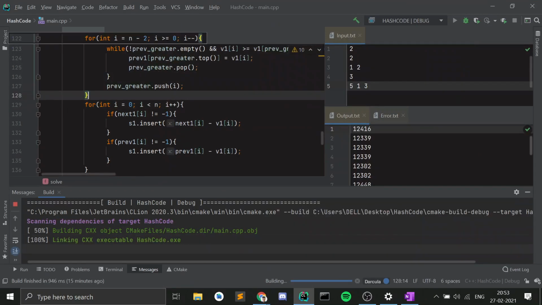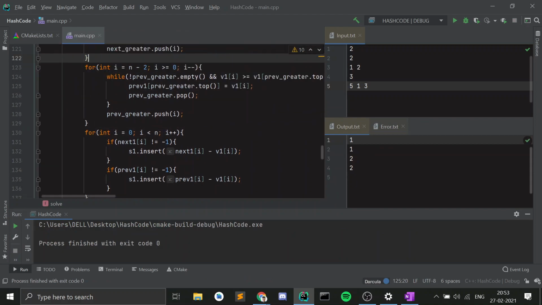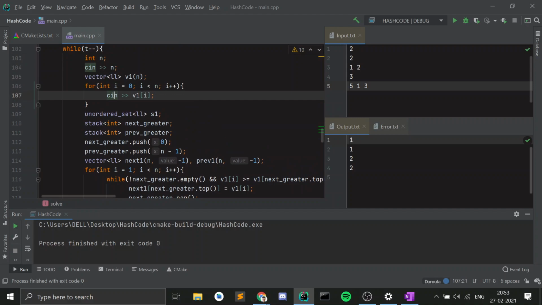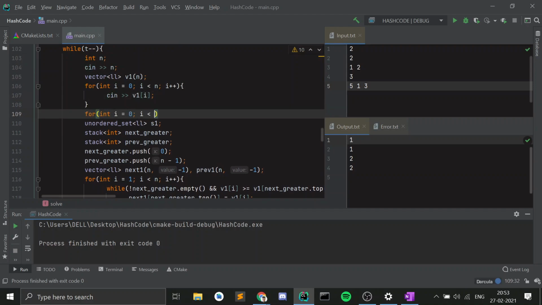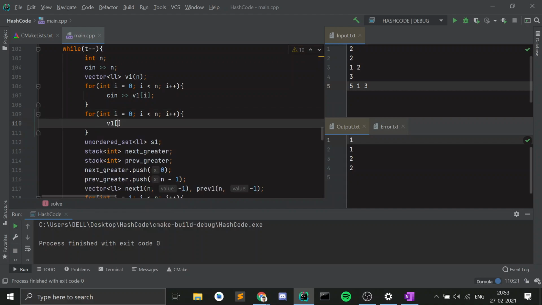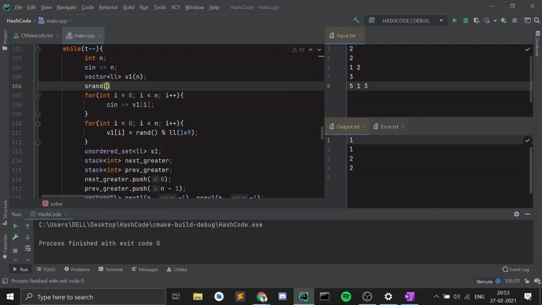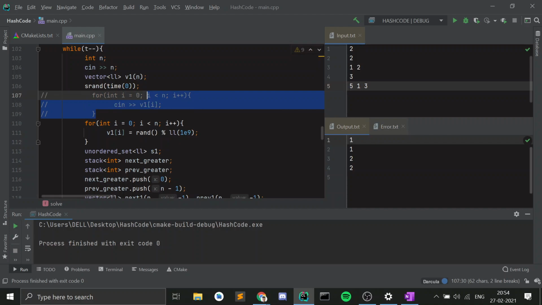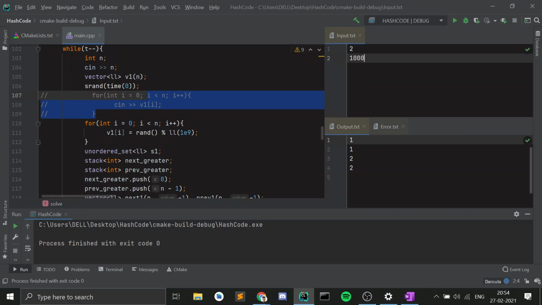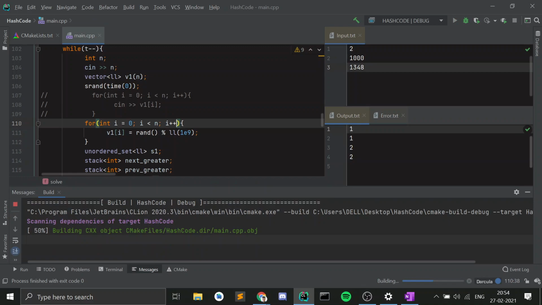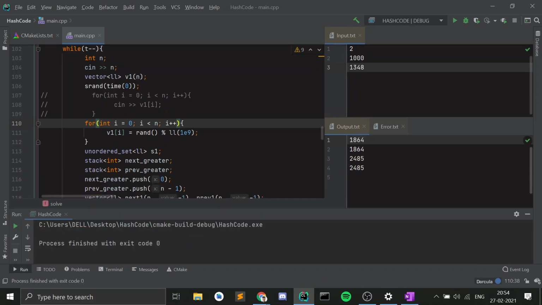It gives the right output here, but I'll have to check it. Okay, it gives the right answer on random inputs as well. And I'll check it for some more.